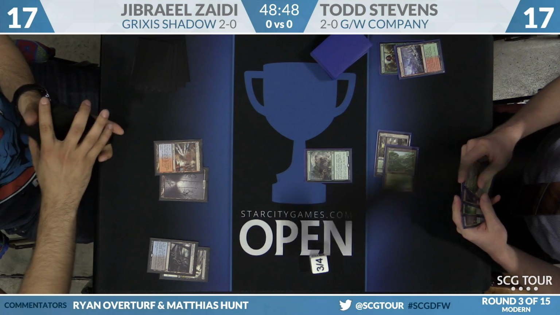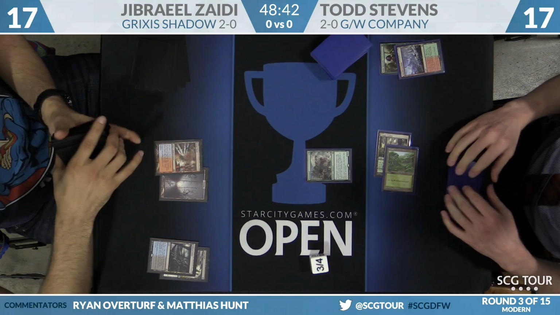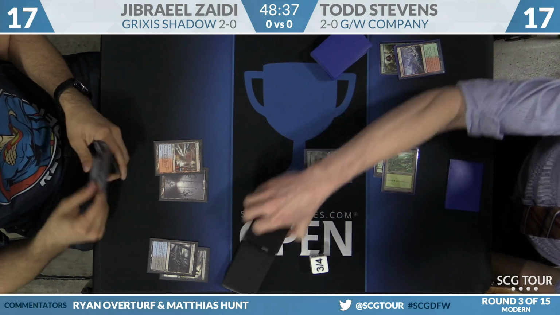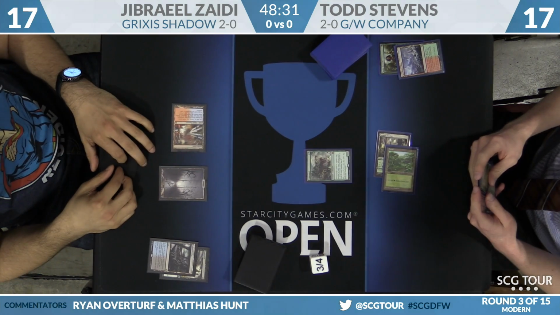Steam Vents for Zaidi will give him access to all 3 colors. Yeah, what is interesting, I think, for Todd here, he does have his main deck Azusa in his hand. What is Azusa going to do when he doesn't have Ghost Quarter, or doesn't have, say, Crucible of Worlds? It will be a 3-mana 1/2.